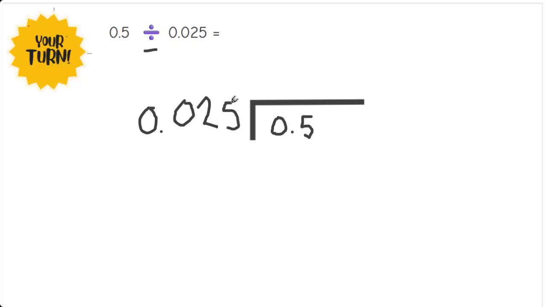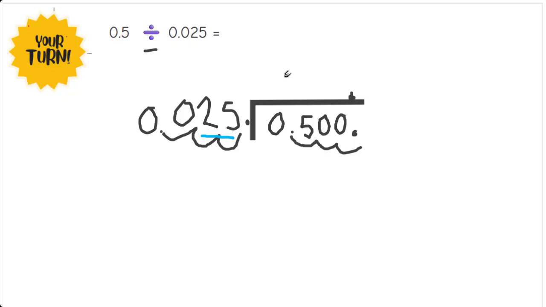Let's start dividing. Oh, wait a minute. Somebody just told me we have to slide, slide, raise it to the roof. Slide. 1, 2, 3. Here's the doorknob. Let's do it 3 times. 1, 2, 3. We had to move that decimal all the way out to here, raise it to the roof.